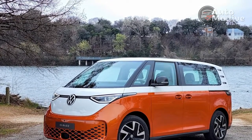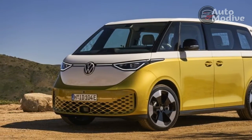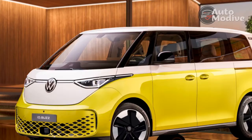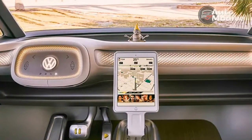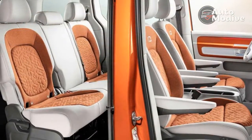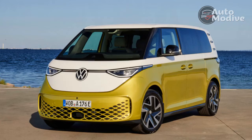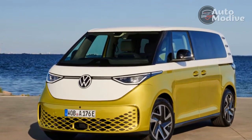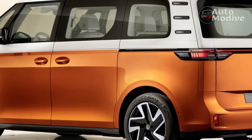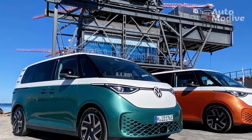The ID Buzz borrows extensively from Volkswagen's existing MQB platform and the ID.4 crossover. It rides on McPherson struts in front with a multi-link arrangement in back, and while it has disc brakes in front, it might be the most expensive passenger vehicle on the market with rear drums. In its Euro-spec ID Buzz Pro launch form, the Buzz isn't all that quick or particularly engaging to drive. Instead, it aims for a smooth ride with a quiet, tightly assembled interior. There's loads of roll if you pitch it hard into a roundabout, but with the battery set low and surprising amounts of grip, its capabilities are far beyond that lean. Hard braking also doesn't produce the sort of nosedive you get in other vans.